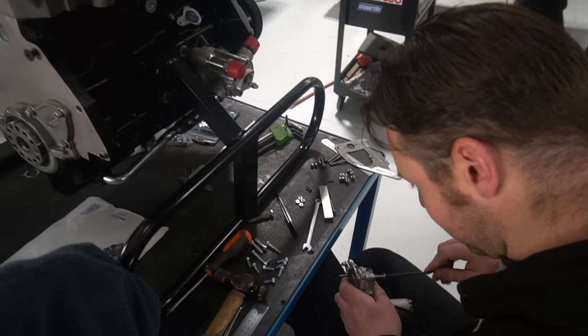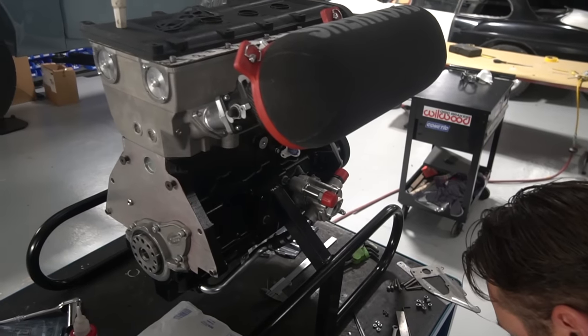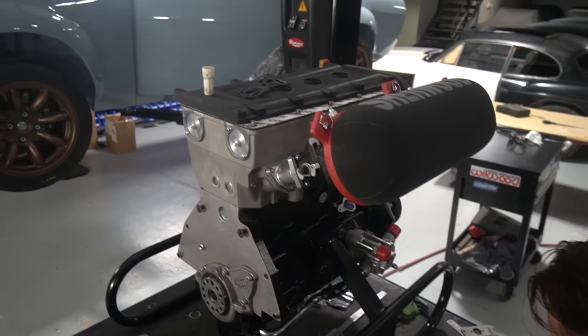Other than that, that's pretty much ready to go. So as soon as that Xylan plate gets here, we can stick the gearbox on, get that lot in the car.